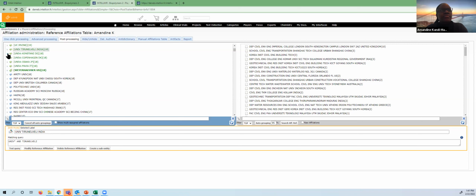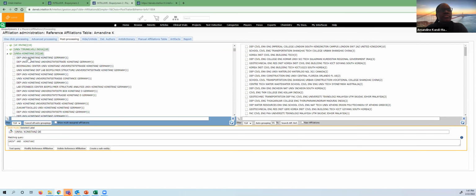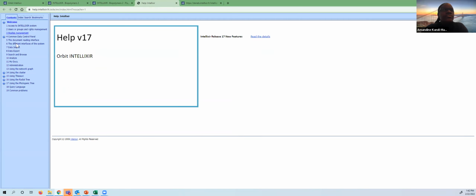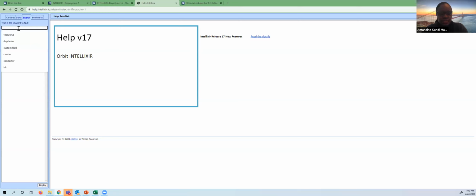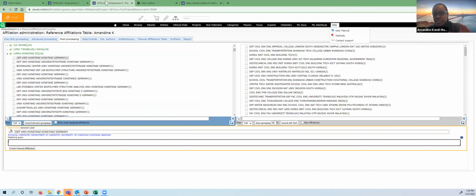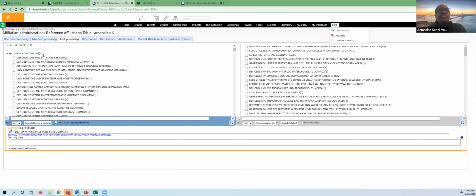Normally you should be able to just click on the name and type your query. Sorry about that. Let me check something quickly on how to create sub-entities. Okay, so we can create hierarchical labels. One easy option is to create a reference entity and then just drag and drop it.